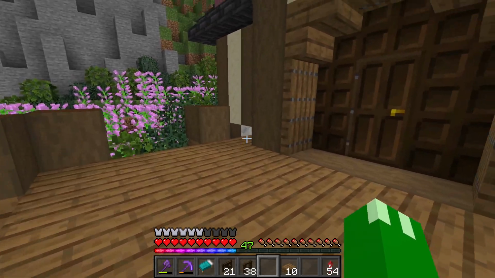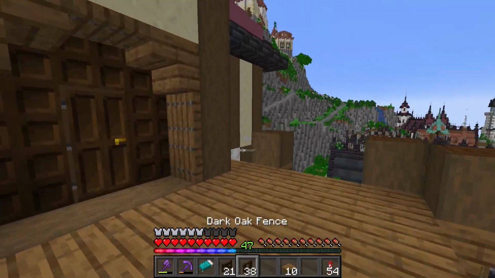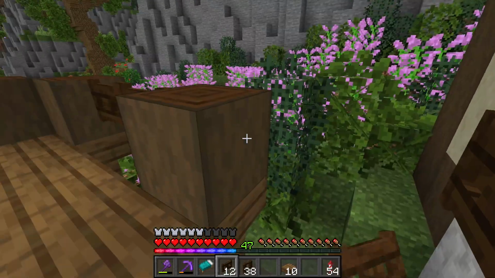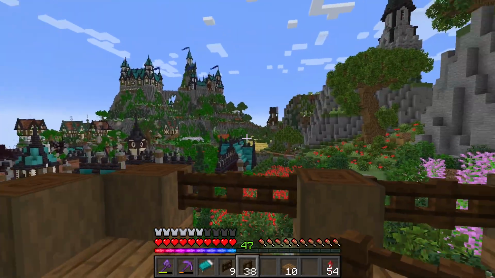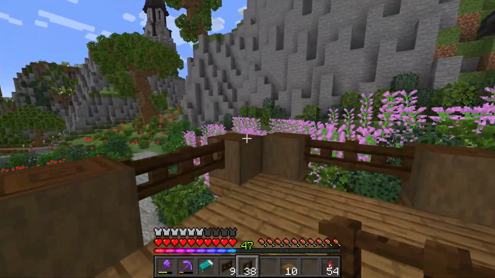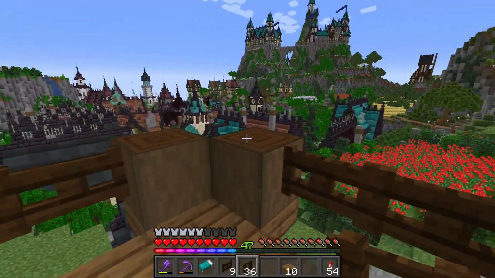Now as you can see, I've made some progress over here, and I added a door in, and I think I want to create a railing just by adding a few of these dark oak fence gates. And even though I think this is fine just like this, the Ventian sun is quite strong, so we're going to want some kind of covering on top of this thing just to create some shade.